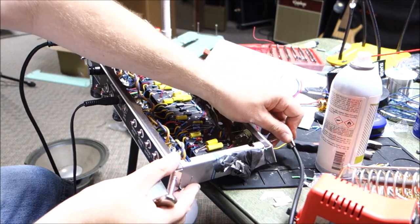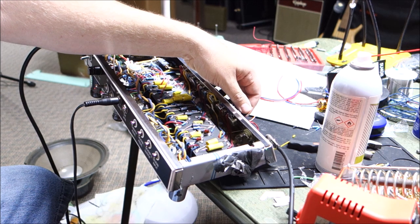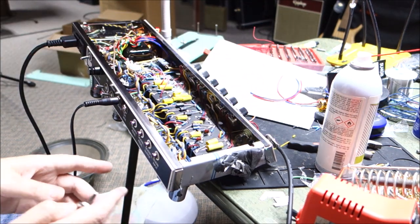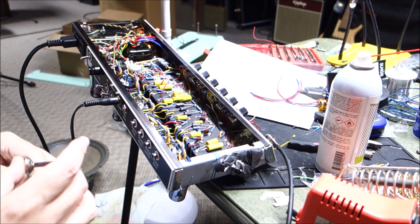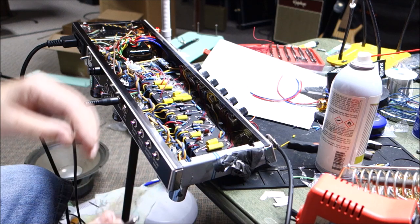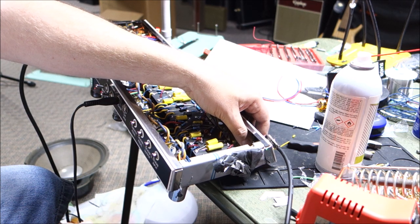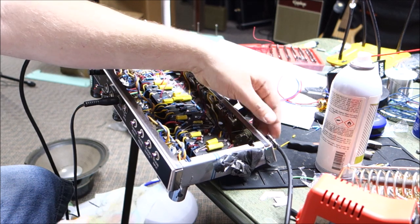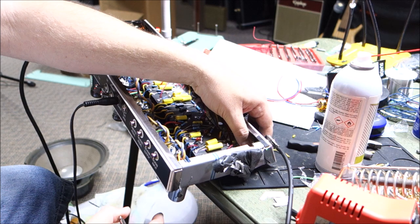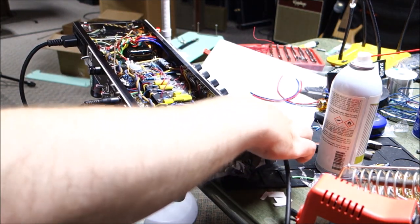Let's check the other input and see if it works okay too. The answer is no. So I've got something a little buggered on the input jacks on this side. This input jack is a little buggered. I think too much signal is escaping to ground, and I measured that. You know what it is? It's a switch. That switch isn't coming off, I don't think. Yeah, that switch is not coming off. That's all it is.